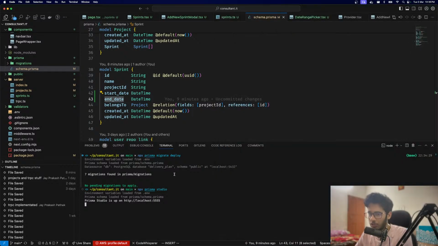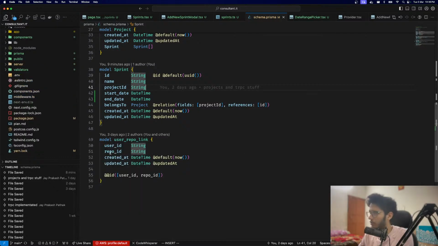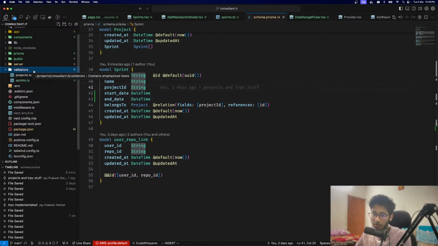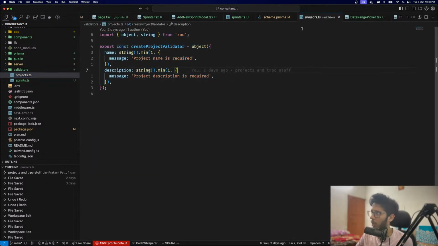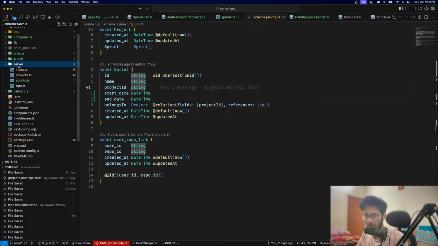Okay, so here's the project structure. Let's collapse everything. I have all my validators over here, which is uniform across backend and front end. Then we have a server folder, which is all tRPC stuff: all the route handlers and procedure calls.